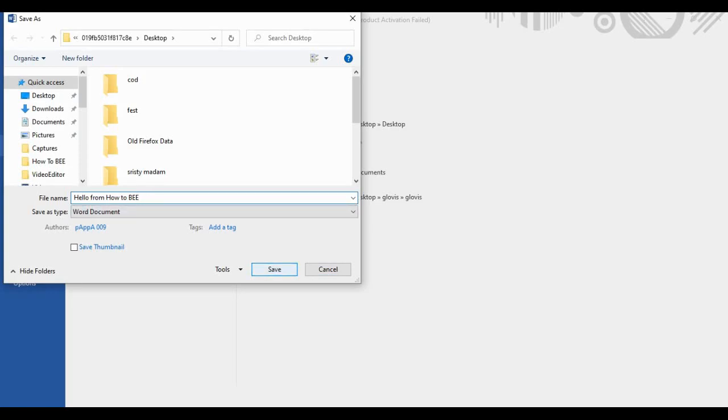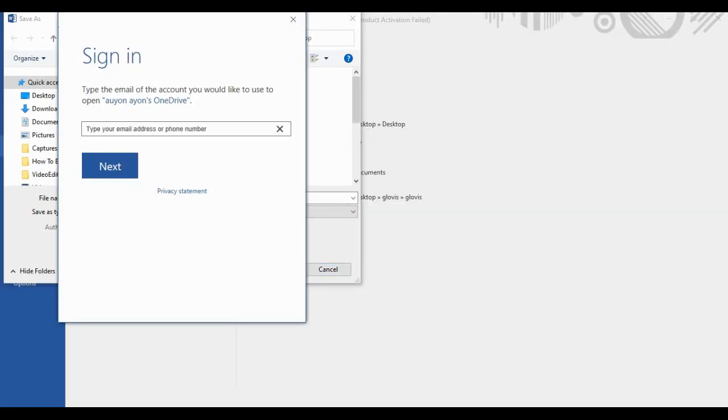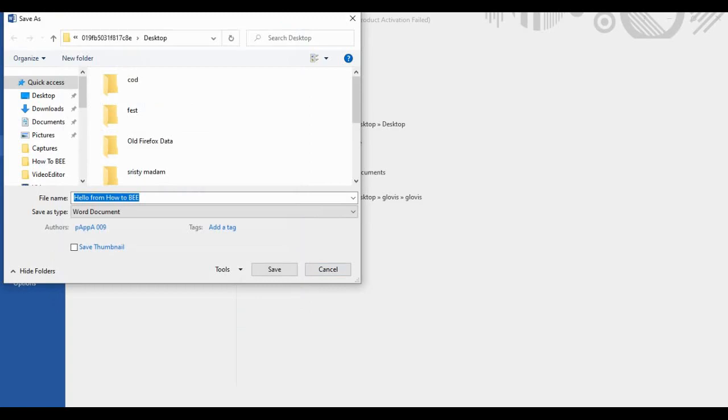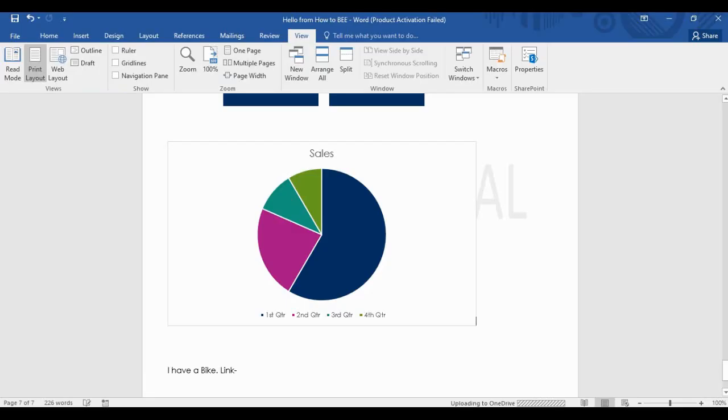In the desktop, we are saving this as how to be. There is some problem, I can feel it. I'm not signed in, so it is not possible to update the drive.